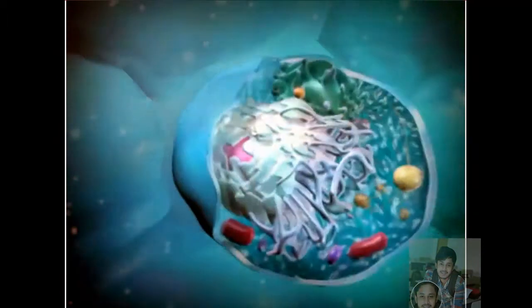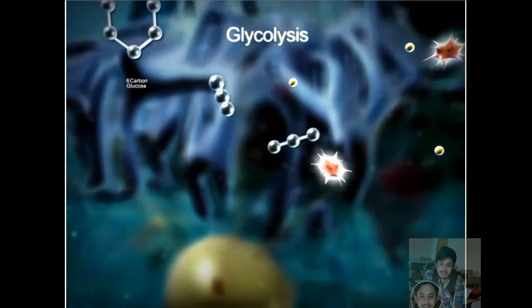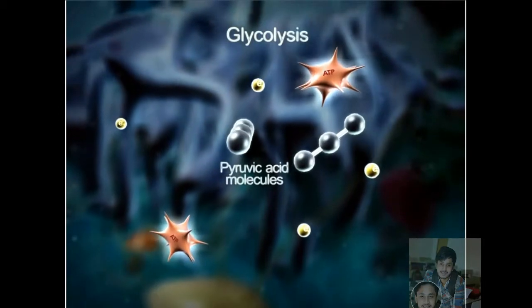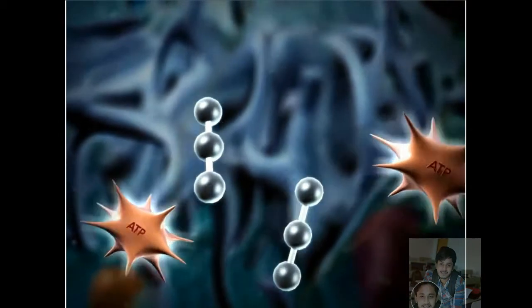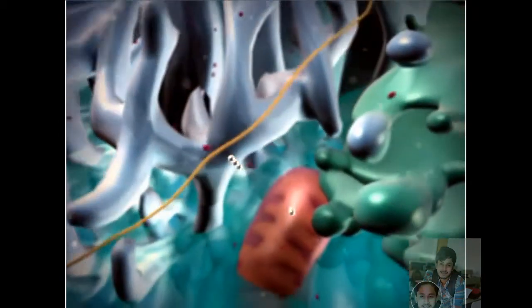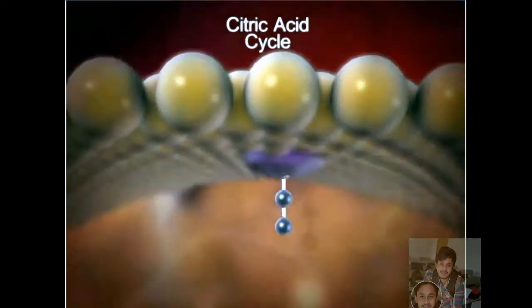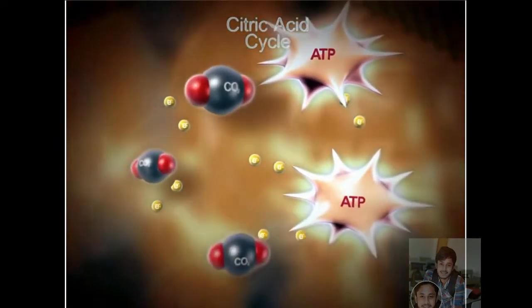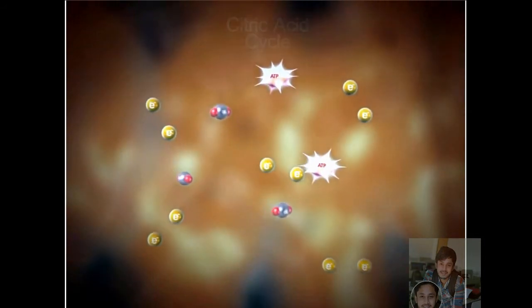Cellular respiration is comprised of three main steps. It begins when glycolysis breaks down a 6-carbon glucose molecule, producing two 3-carbon pyruvic acid molecules and a net gain of 2 ATP molecules, which the body uses as cellular energy. High-energy electrons are released. Each 3-carbon pyruvic acid molecule then enters the mitochondria as part of the second step, the citric acid cycle. 2 more ATP are created and carbon dioxide is released as a waste product. High-energy electrons are again released.